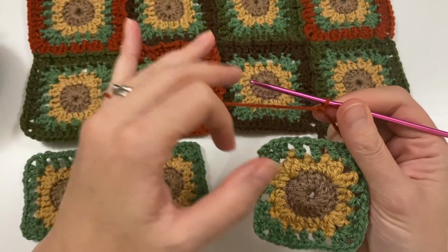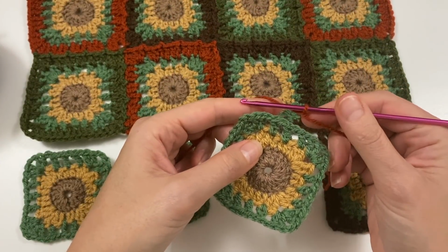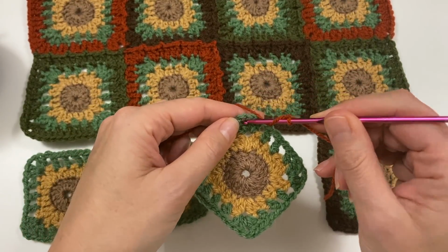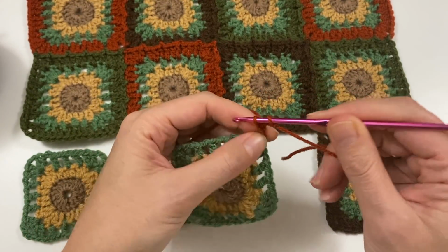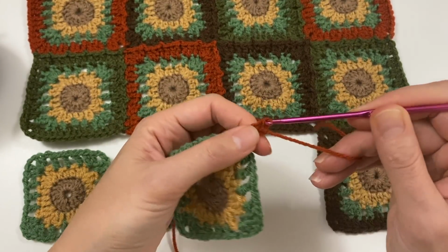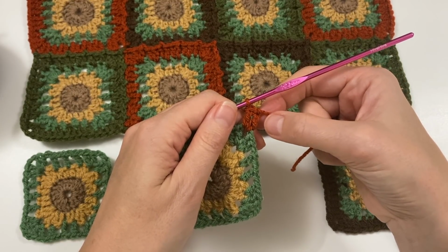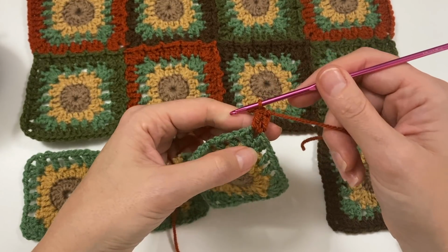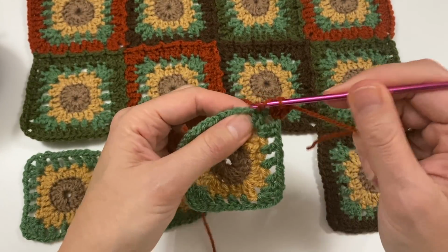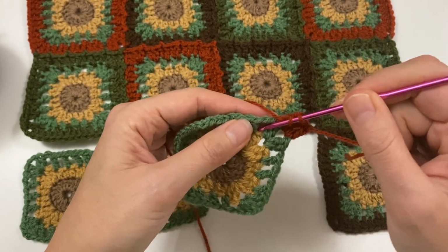Okay, now for the next one. This is when it becomes interesting. Okay, start with your slip knot around your hook, yarn over, and you do half a corner, so just 2 double crochets. We're going to finish this with the 2 chains and then a slip stitch when we get back to the other side, of course. So then you do your normal side here.